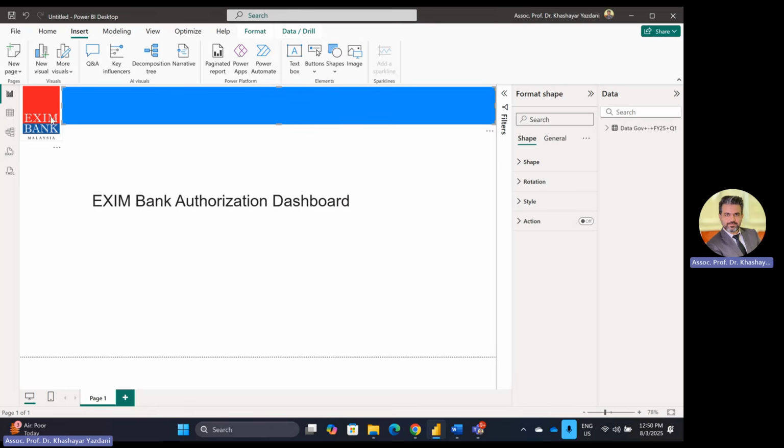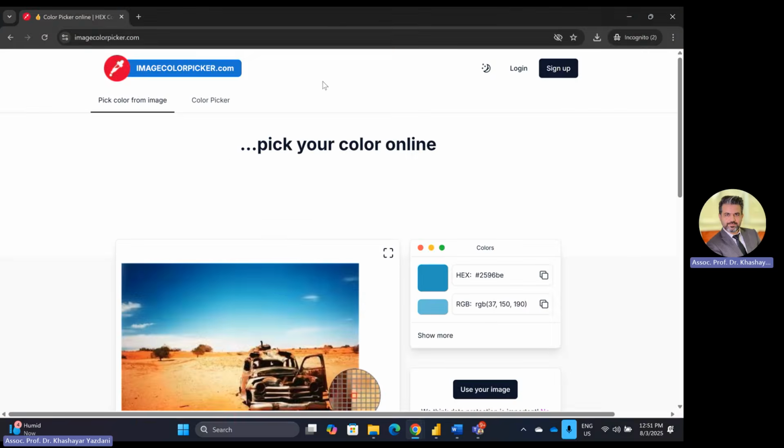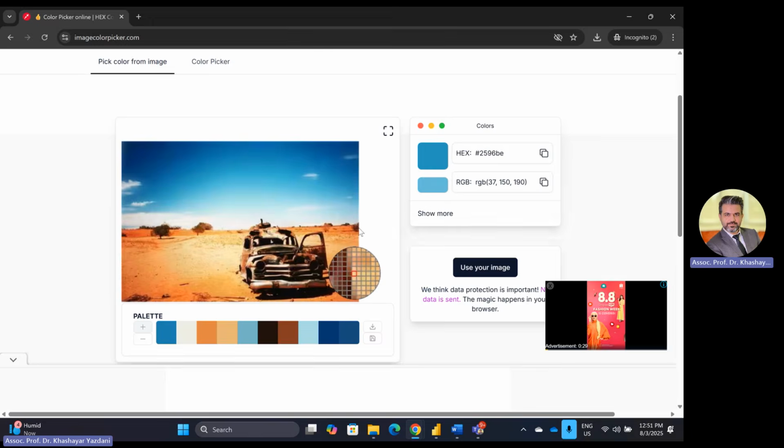I want to have the same color as this logo. That's why in the browser, I go to one of the color code websites. For example, I'm using this website, color code, and pick the color picker.